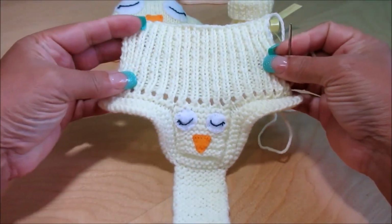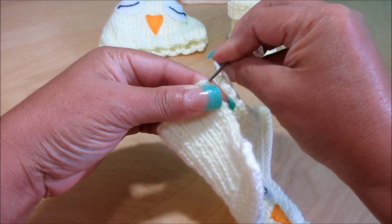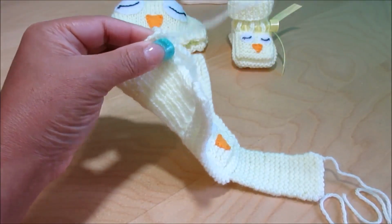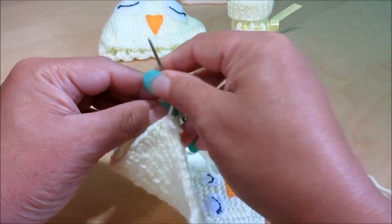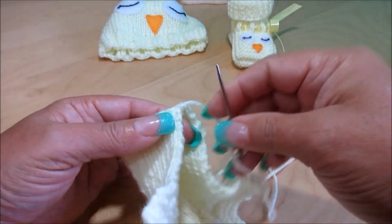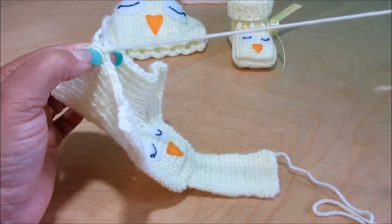Now with the tapestry needle, we're gonna sew the back, front side out. We're gonna sew halfway, and you have to make sure that you have your piece even. So you're gonna sew back and forth until you get to almost halfway.